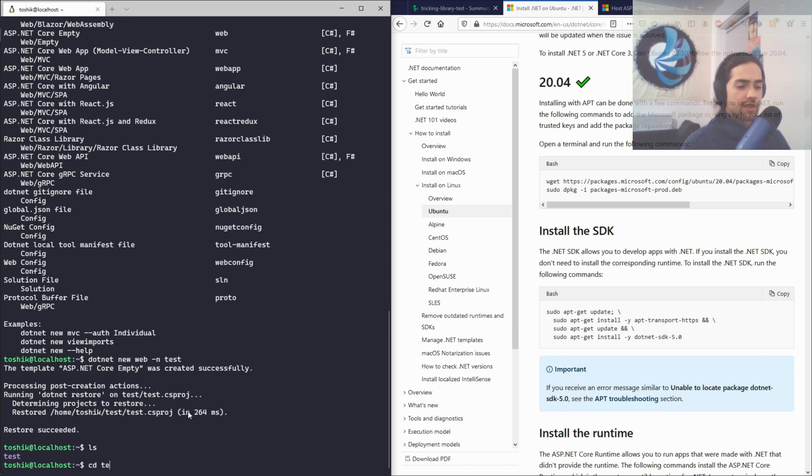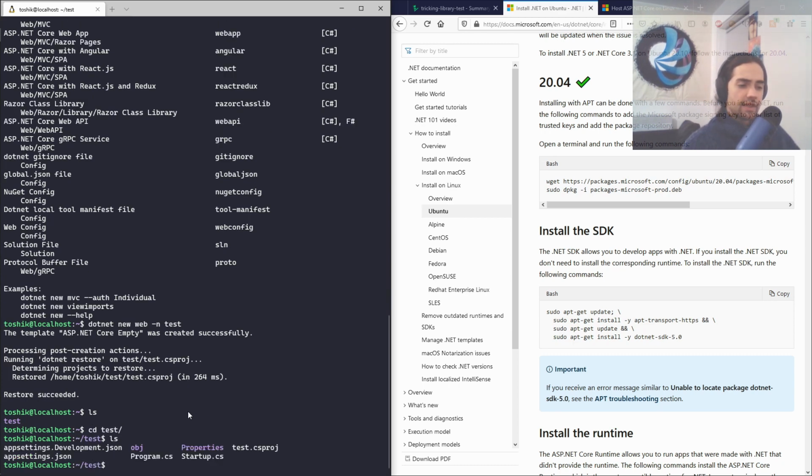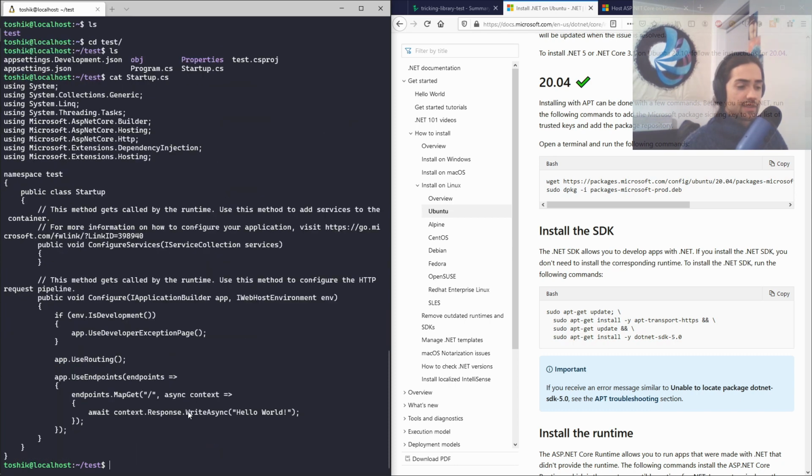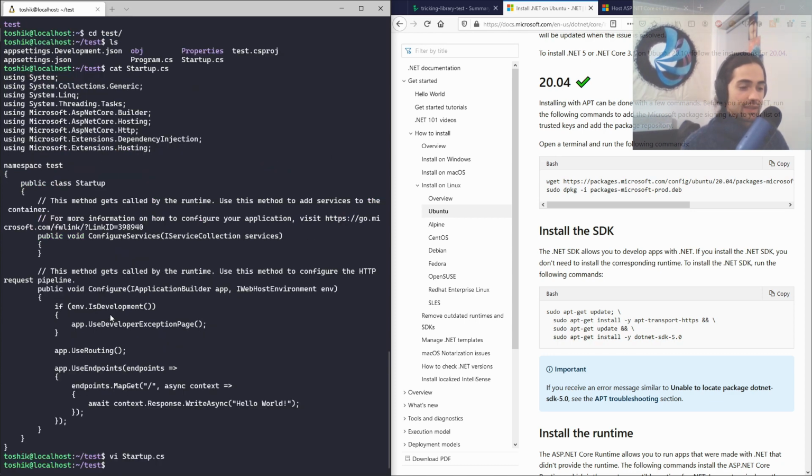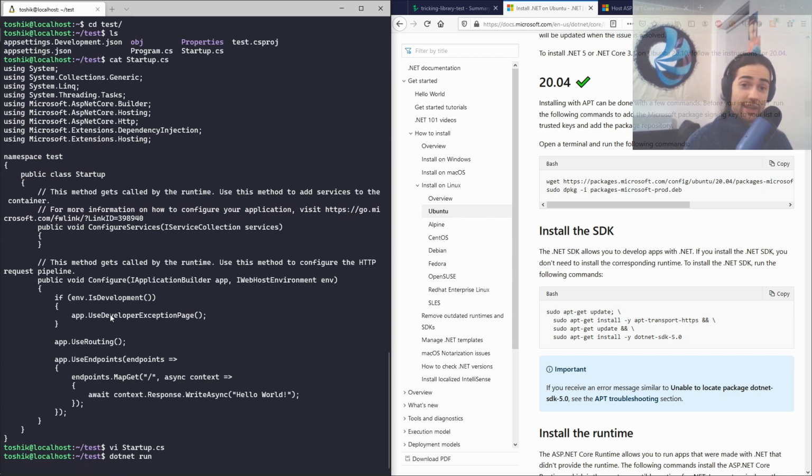There is our directory. We can go into test, we ls, and all familiar things, right? So if we cat Startup, you already know what's going on here. You can even have a quick play around with it. Go into Vim and try to edit C# code without any IntelliSense or help whatsoever. Let's go ahead, quit this, and if you can guess, we can actually start the application as well.